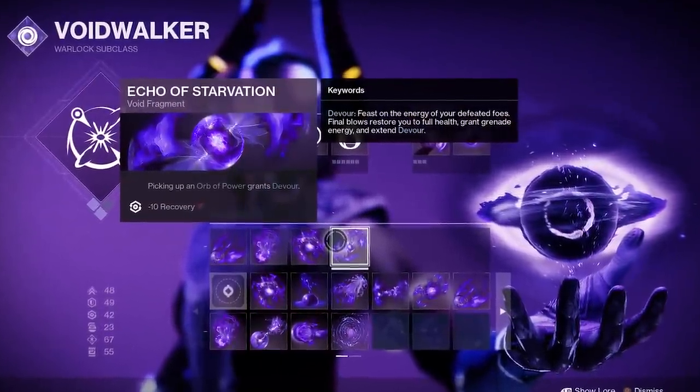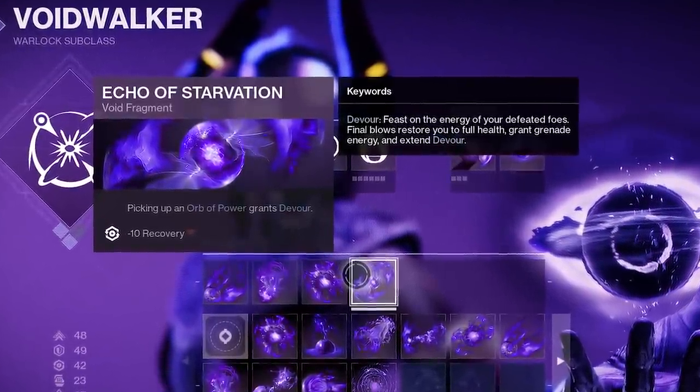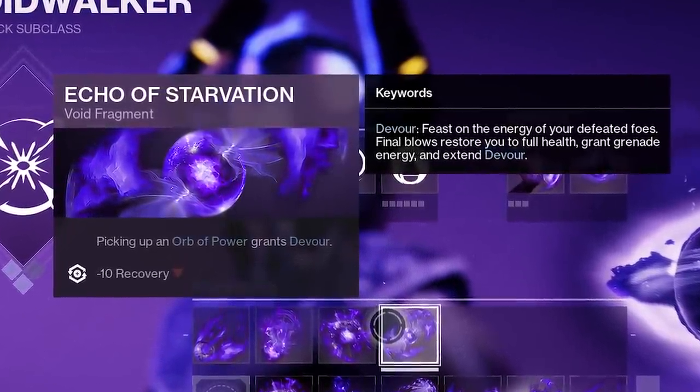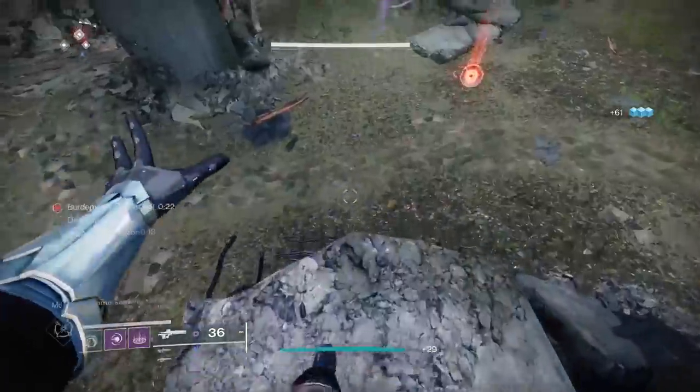Now that the new raid has been completed, 4 more Void Fragments have been unlocked. You can go grab them from Ikora at the tower. One of them is Echo of Starvation, which allows any Void class to activate Devour when you pick up an Orb of Power. Anyway, like I mentioned, the fun factor on the Obligation really shines in PvE.